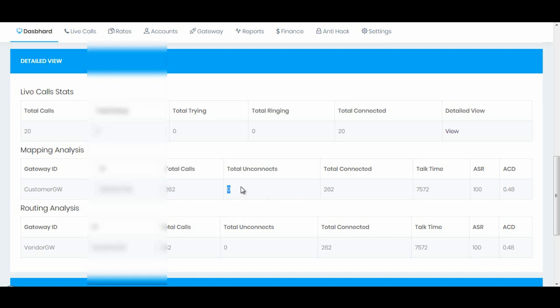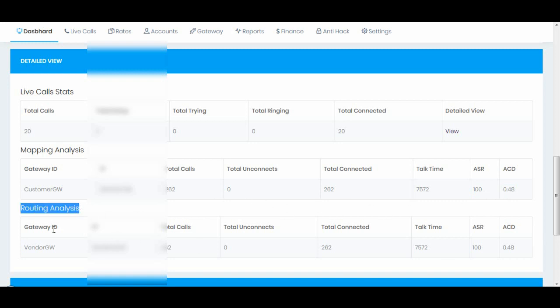Basically this is a test server, and the routing gateway is also a test robot server which answers all calls automatically with a duration of 50 seconds. That is why there are no unconnected calls, and why the ASR is 100%, because there are no failed calls. You can see the ACD is low, because I have set my robot server to a maximum ACD of 50 seconds.